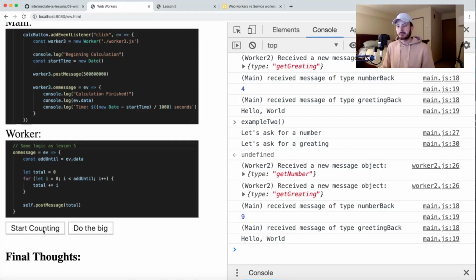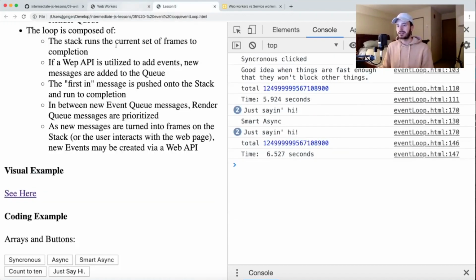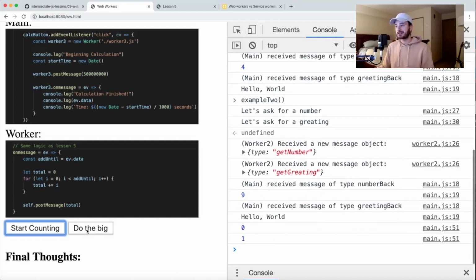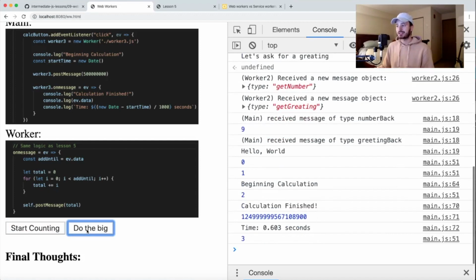Now it's kind of funny because I created the same start counting that we had in our lesson 5, where we just count to 10, thinking that this will help show that it's able to still count while a calculation is being done. But what's crazy about this is it's actually difficult to do that because the calculation is so fast.